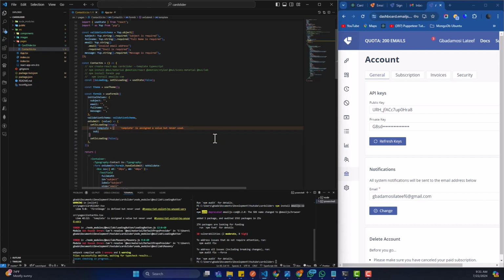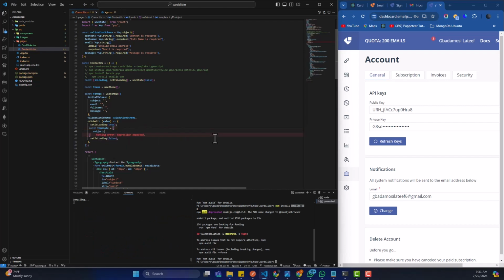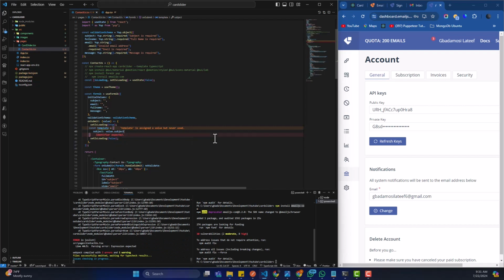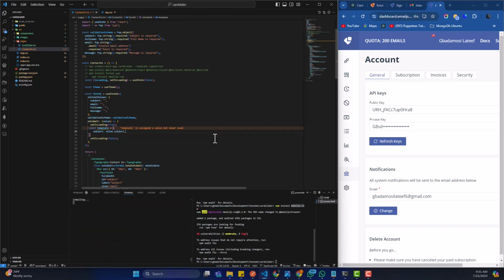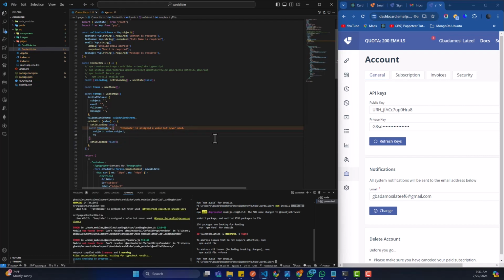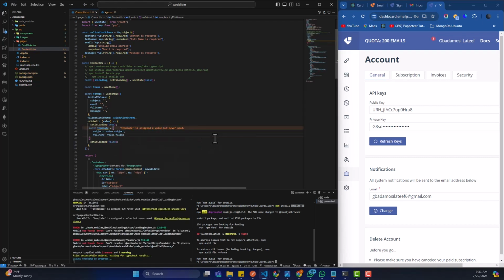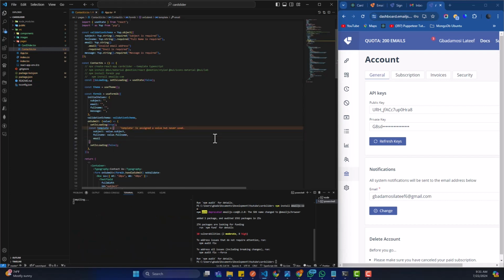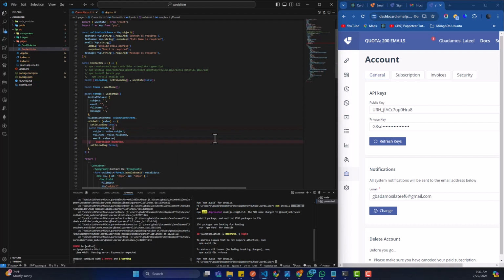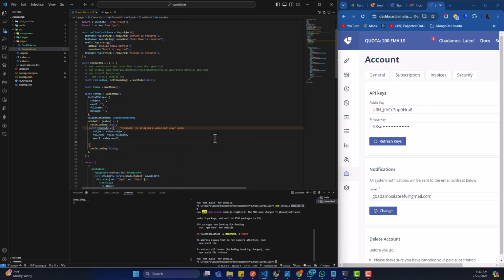The first thing is going to be the subject, which is going to be my value dot subject, as you can see, separated with comma. I'm going to have the full name, I'm going to have the email, and lastly I'm going to have the message.